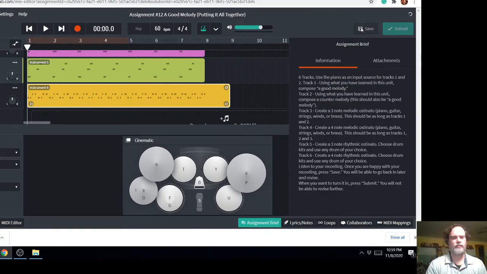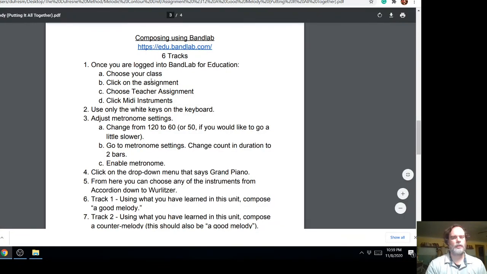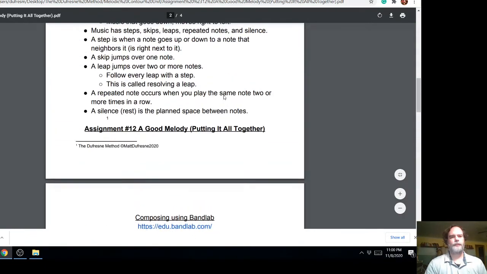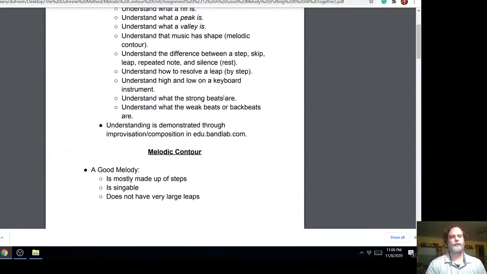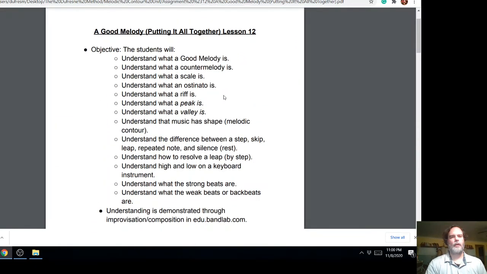Let's go back to our objective. A good melody, putting it all together. The students will understand what a good melody is. Mostly made of steps, is singable, does not have large leaps, and uses rests or silence, repeated notes, skips, and leaps resolved by step.